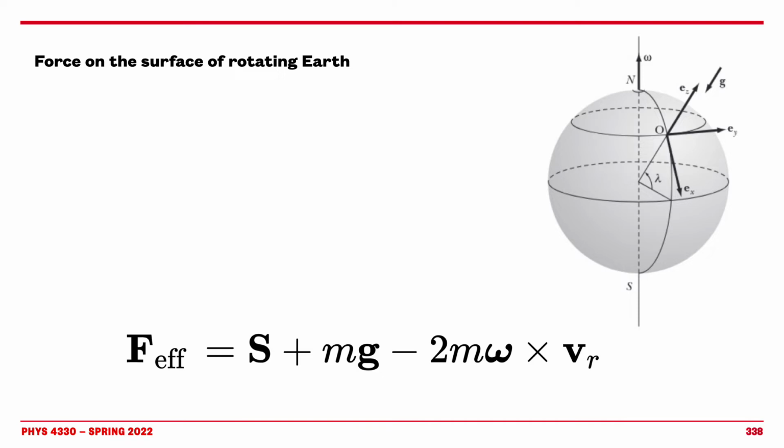That term is related to what's called the Coriolis force. And we are going to show that the Coriolis force, which only shows up for a rotating system and for an object moving in the rotating frame, so moving means Vr is non-zero, Vr meaning the velocity in the rotating frame. So only an object that's in a rotating frame and is actually moving in the rotating frame will have a Coriolis force. And this is what we are going to do now.